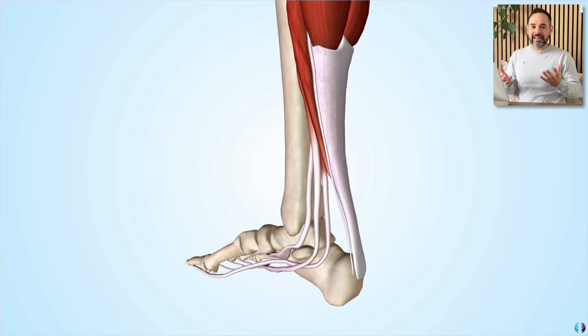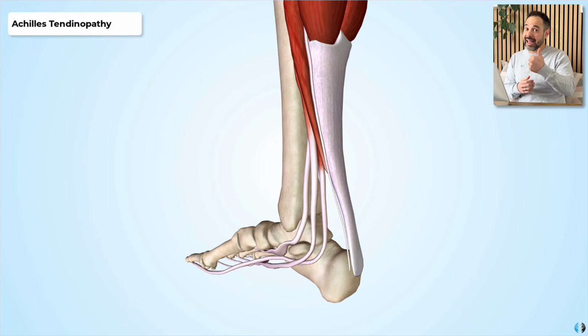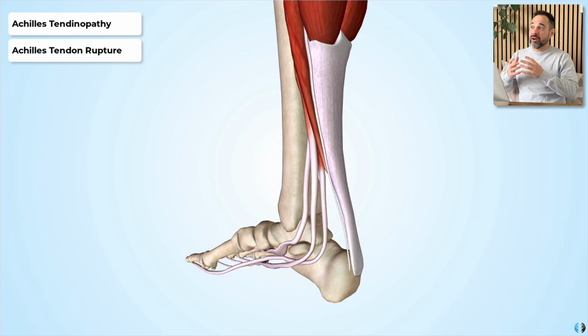So when we think about the Achilles tendon, of course there are a couple of key conditions that come to mind, including an Achilles tendinopathy or an Achilles tendon rupture. So with your Achilles tendinopathy, you'll commonly find that patients report pain around the midsection of the tendon, or at the insertion of the Achilles tendon, right where it inserts into the calcaneus at its most distal point. So you might look out for patients who have pain. Commonly they come in with a story of progressive overload of the plantar flexors. For example, someone who has suddenly increased the amount of running that they're doing recently because they're training for a marathon or a half marathon.